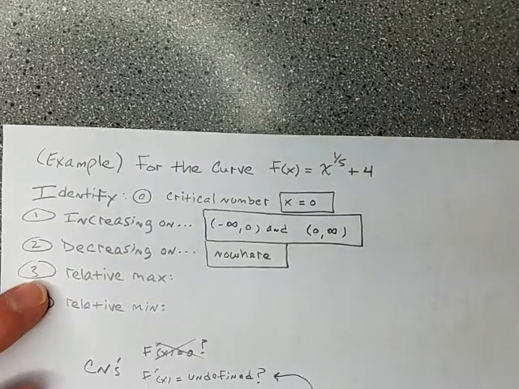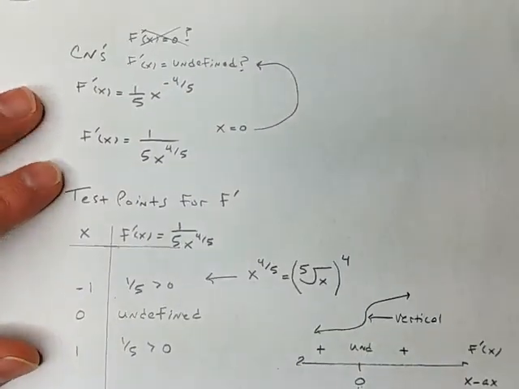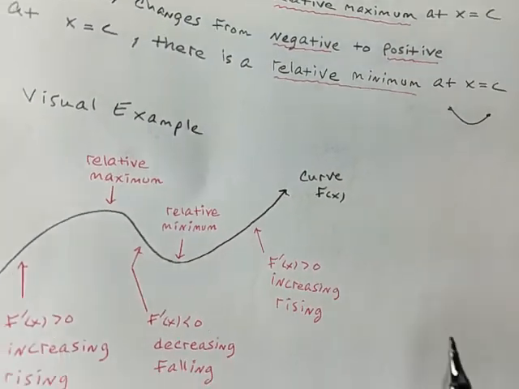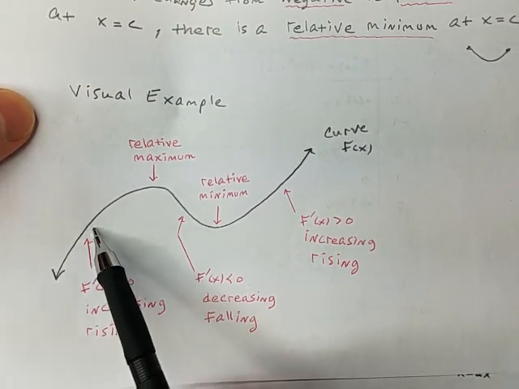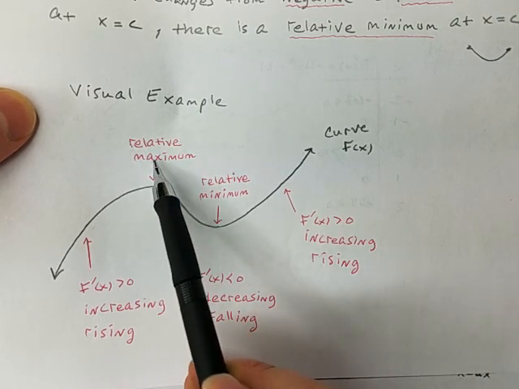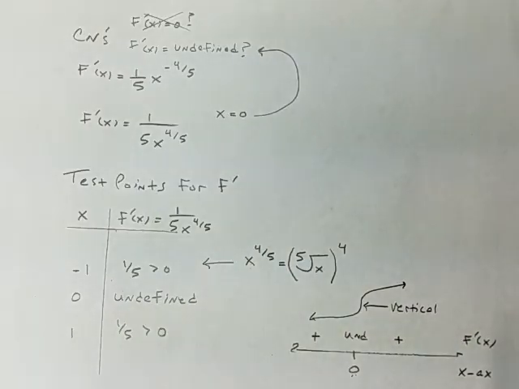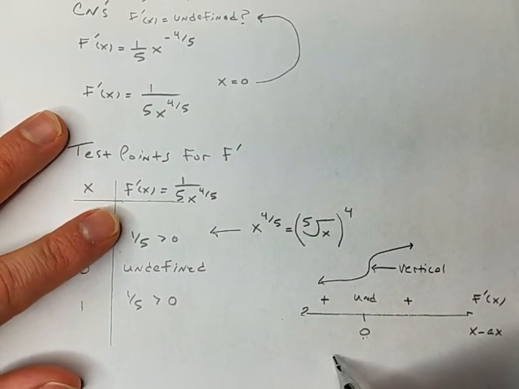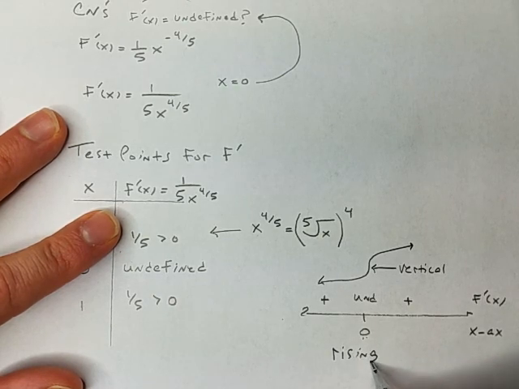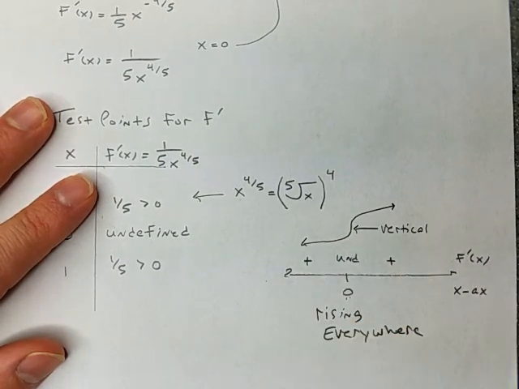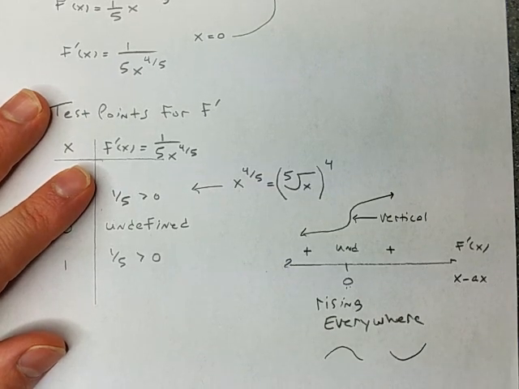Does it have a relative maximum or minimum? Well, think about it. If the curve looks like that, does it have a relative maximum or minimum? Well, what did we say has to happen for there to be a relative maximum or minimum? The curve has to transition from rising to falling to have a relative maximum. And the curve has to transition from falling to rising to have a minimum. Well, if the curve here is rising everywhere, that's just the nature of its shape, then it cannot have a maximum or minimum point. It can't have this, and it can't have that anywhere.